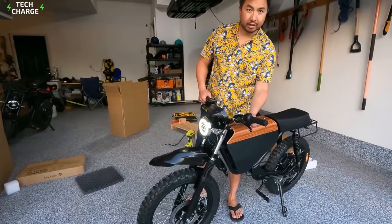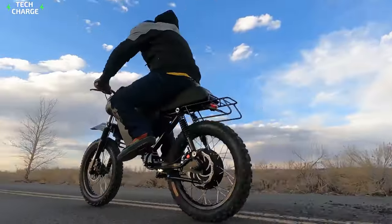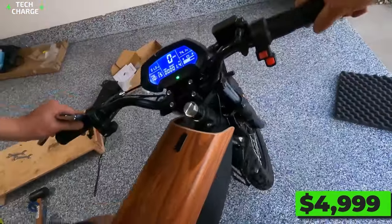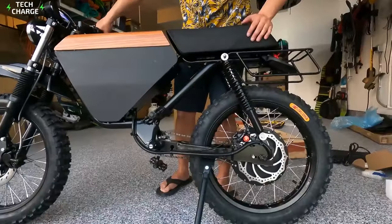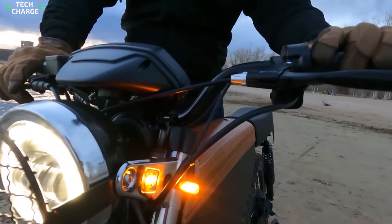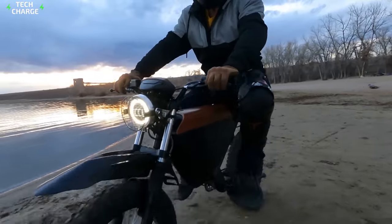But that's not all. The Onyx RCR also features pedals, so you can ride this bike in hybrid mode as well, and increase the range significantly. The RCR comes with a sticker price of $4,999, and we think that's a great price, considering that the bike also features things like hydraulic brakes, as well as a hydraulic fork at the front and dual shocks on the rear end. Finally, there is a massive digital instrument cluster that reads out pretty much anything you could imagine.